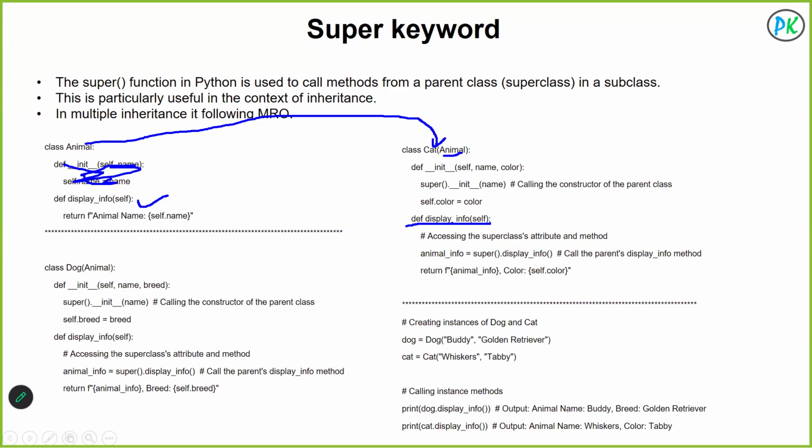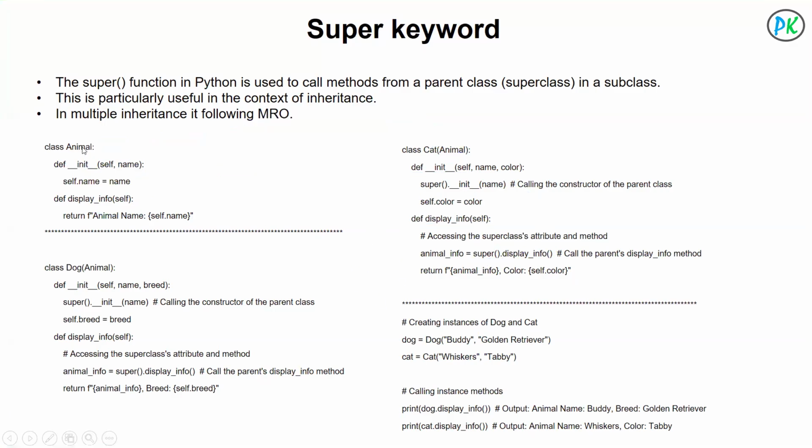But in the child class, you want to call your parent class function, which is like this one. That time, what you need to do, if you want to call your parent class function in your child class function, you can use a keyword called super. You can use the keyword super so that it will call your parent class function from your child class function. Because if it is outside of this function, you can clearly say animal object dot this particular function, and it will call your animal only.